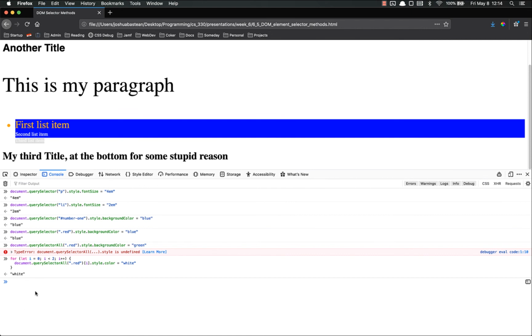That's inefficient. Instead, it would be much better to const all LIs equals document.querySelectorAll LI.